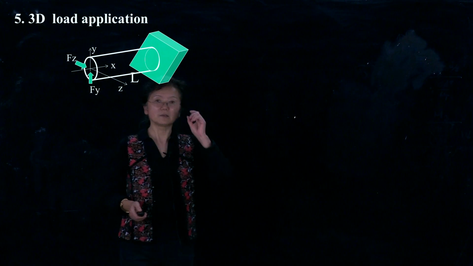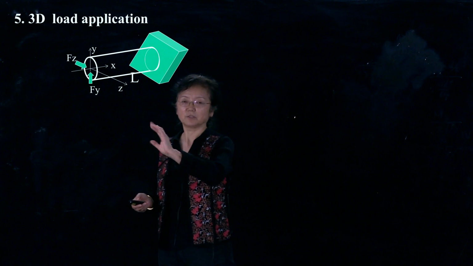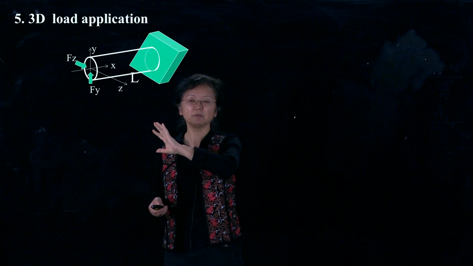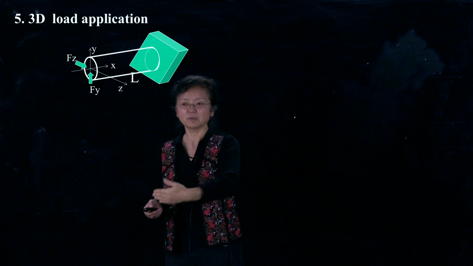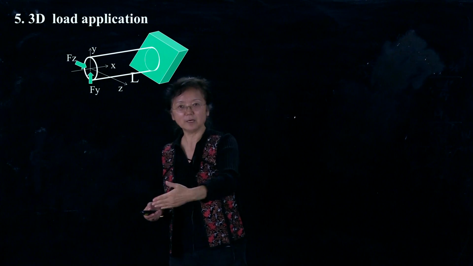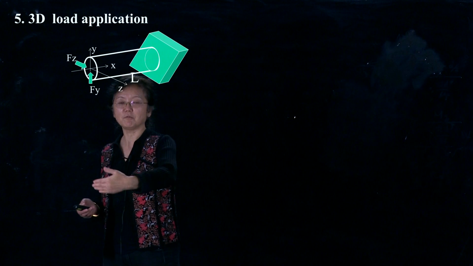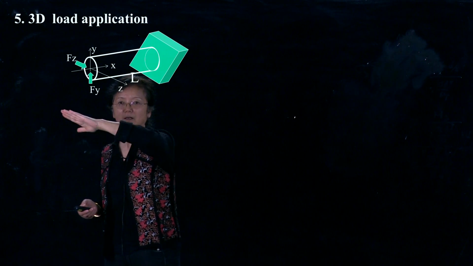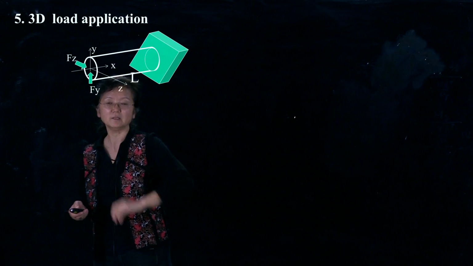Now let's talk about the three-dimensional load application, as we show over here. This is different from what we have reviewed before. For all the other cases, the forces are applied along the same plane. Now you see forces are along different planes. Fy is in the xy plane, and Fz is in the xz plane.